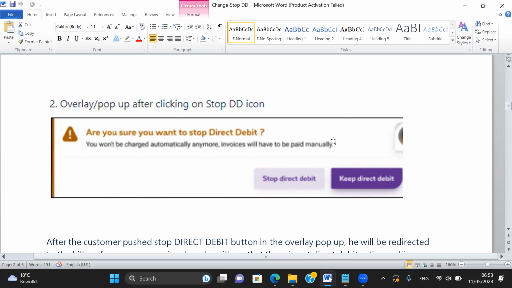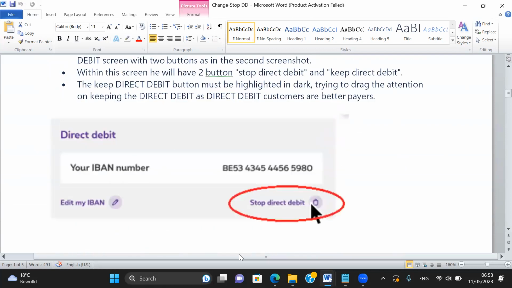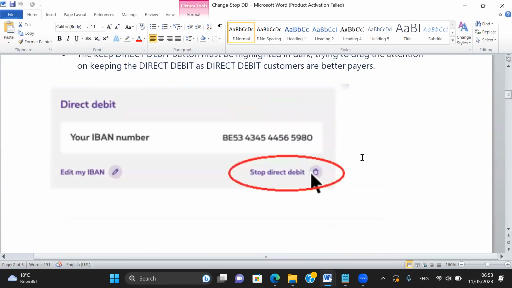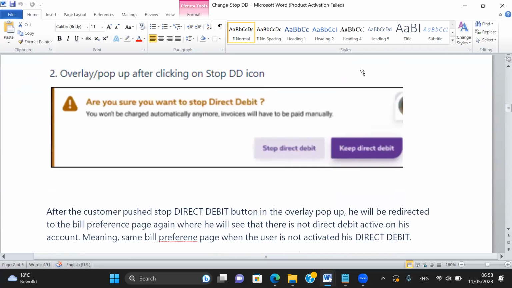Yes or no? And then you will go back to the same screen, because you clicked on stop direct debit but you don't want to stop, you want to still continue with the direct debit. But after clicking on stop direct debit, you got this confirmation, and if you want to stop direct debit, then you will click here. Is it clear?